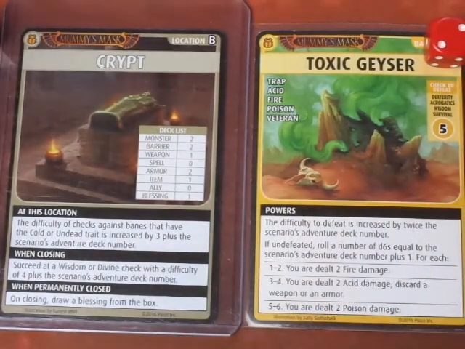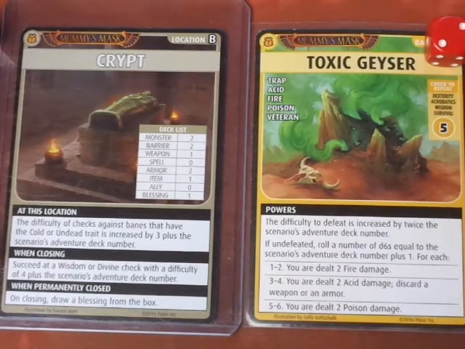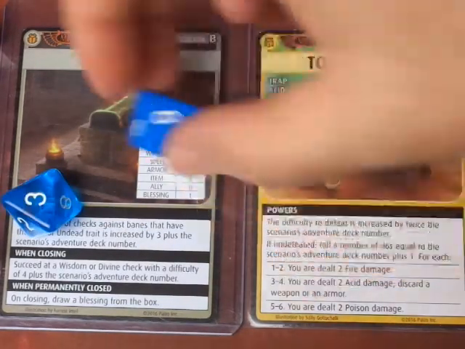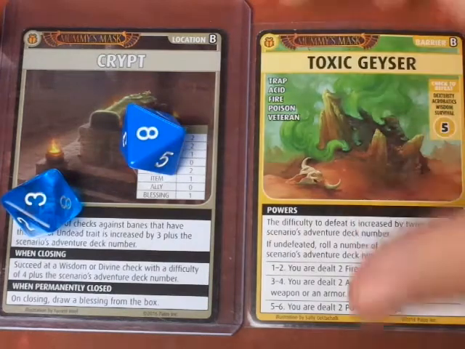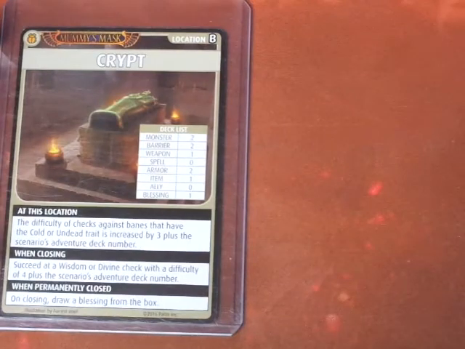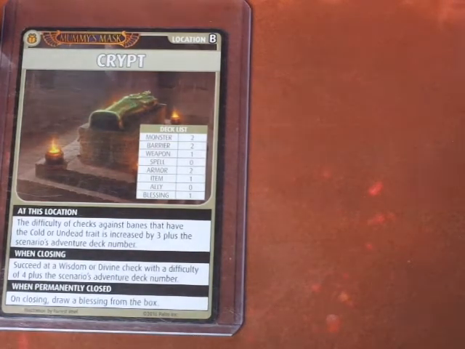So Dexterity, Acrobatics, Wisdom, Survival. So we'll do Wisdom, and we're going to add the Divine. So it's going to be 2d8 plus 3, and we need a 7. Alright, so we are successful. Awesome. So that is banished. Drelm's hand is fine.